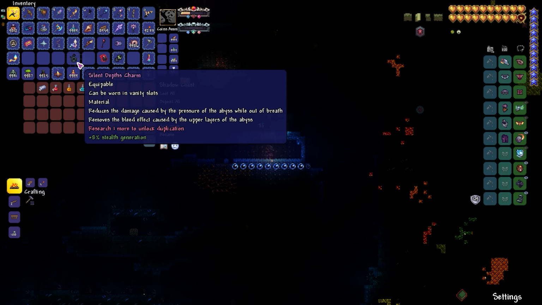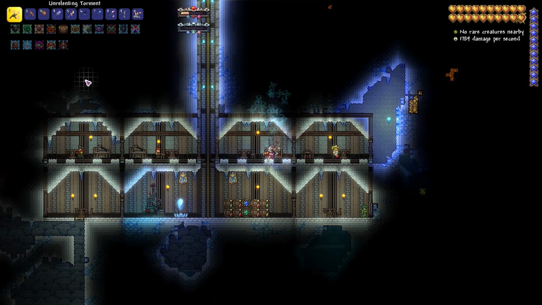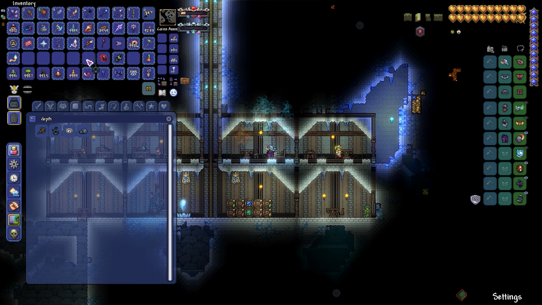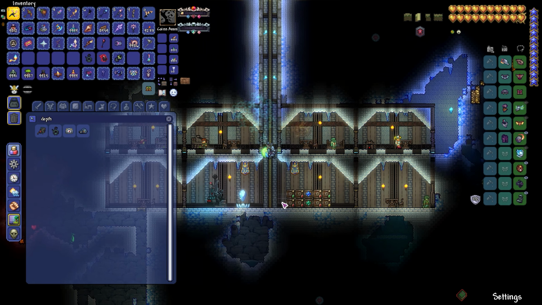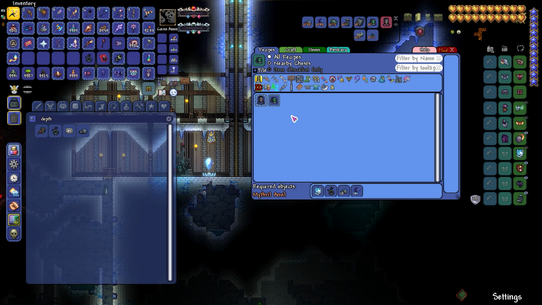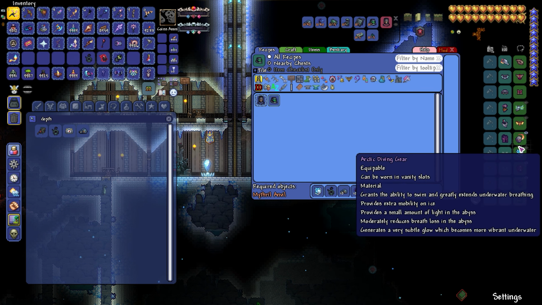We got our depth charm. Okay, you know what? Let's go ahead and get this taken care of first. Depth, because this is going to make a fairly substantial difference here. So what do I, oh crap, hold on. Let's just do this. So we're going to do that, but I need to make the gear first. So I need the depth charm and the diving gear.